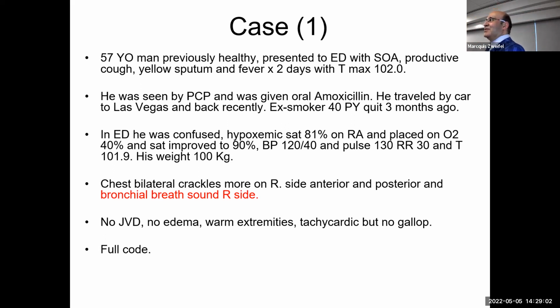So this is my sticky note. I read your HMP and create my problems, and look at the labs and create the problems. Then look at the X-ray and modify the problems. Look at the CT and modify the problems. So this is what I do. Why do I do that? Because I need to manage every problem. Make sense? Then I add the chronic problems: patient has diabetes, patient has hypertension, whatever. But for the ICU, I look at the acute problems first, then I add the chronic problems at the end.